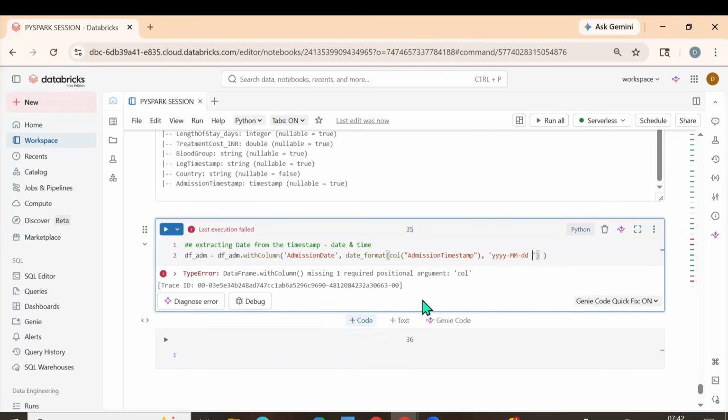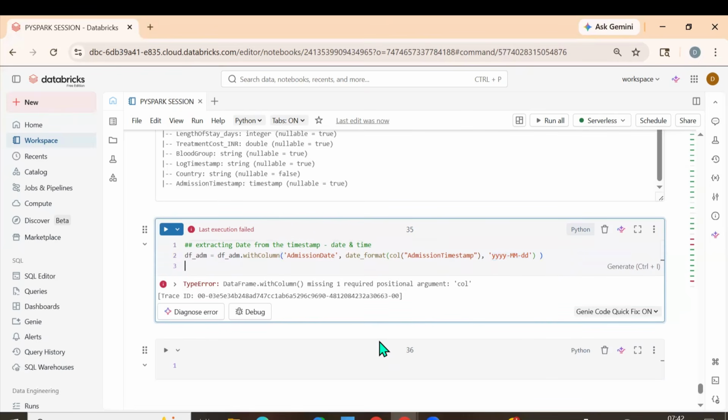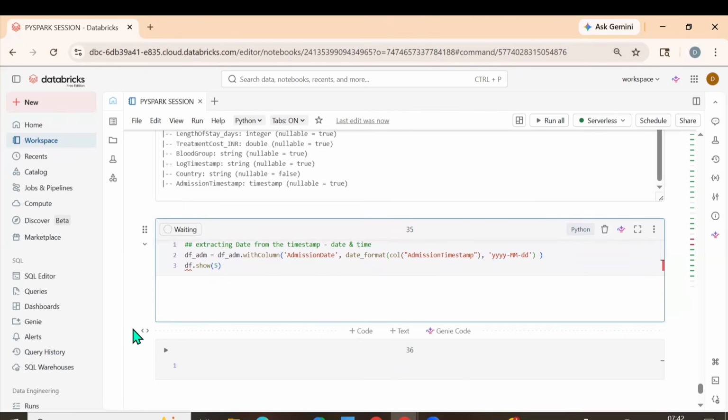We need to follow the standard: y is in small letters, M is in capital letters for month, and dd is in small letters. This is the format. Now what do we do? df dot show, let us only go for 5. Let me click on enter.